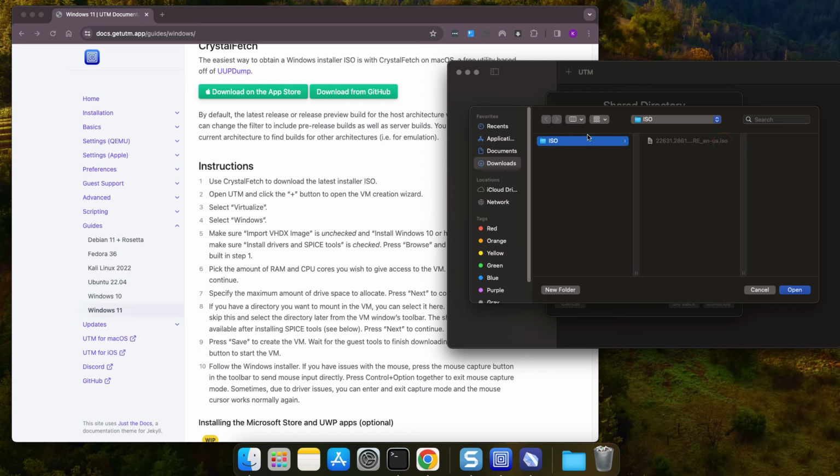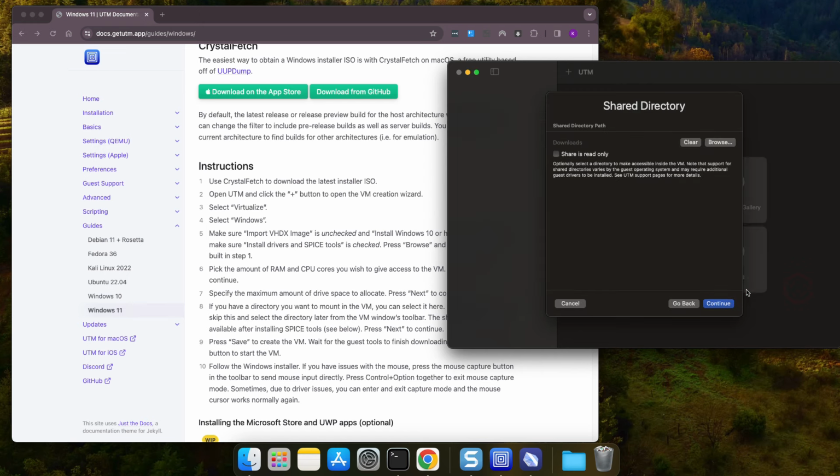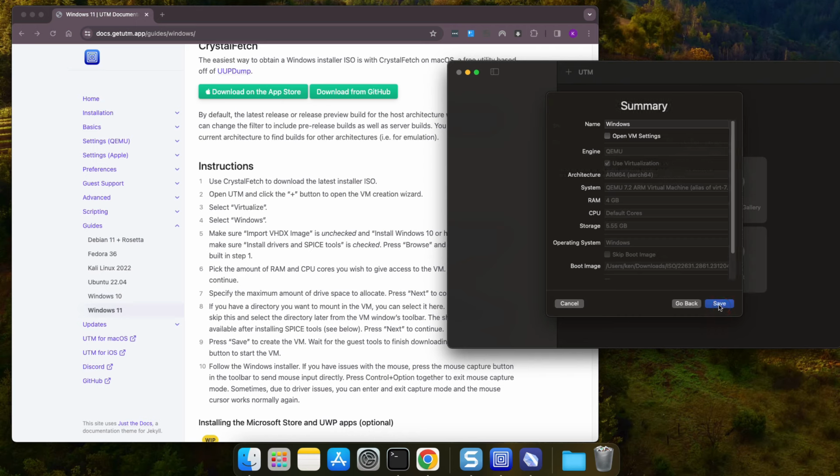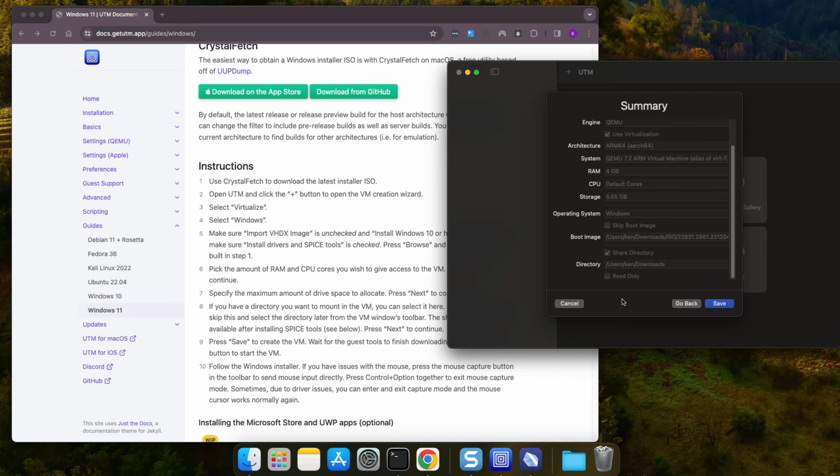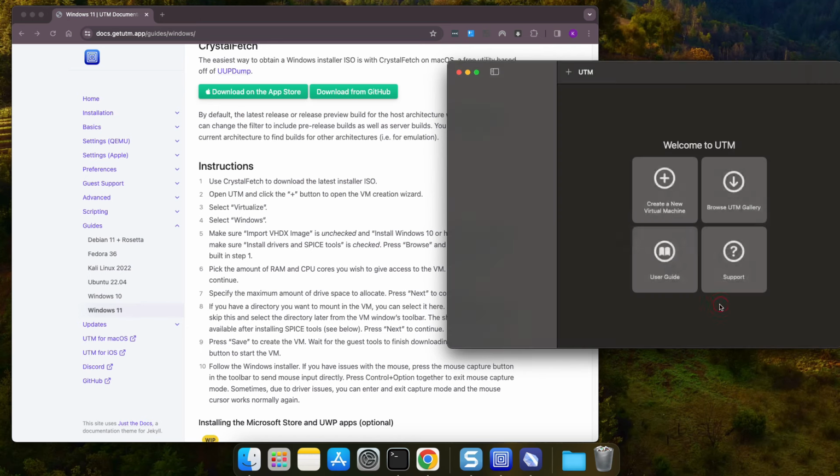I'm going to click on browse, and I actually want my downloads directory. Click continue. Then it gives you an overview of the various settings. If you do want to override them, you can have it open up the VM settings after you've created it. But I'm just going to click on save.